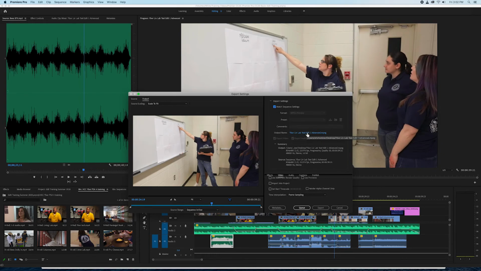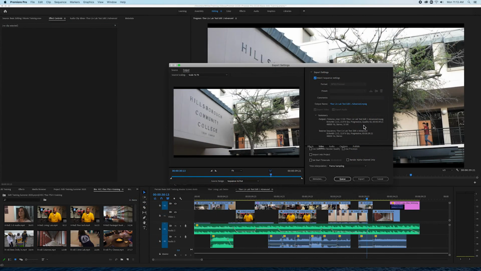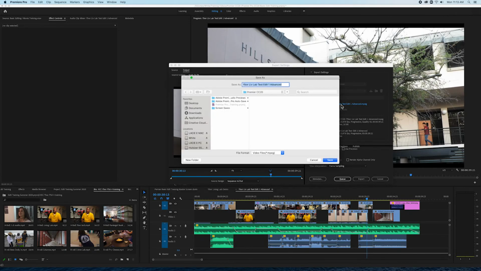Depending on the sequence, it may come out to be .mov. This is .mpeg. Both formats are going to work. One thing to look for with an Adobe program like Premiere would be this, output name. That would appear to be just the name. And by the way, I've changed the name of this program, in case you're wondering, from what we set up at the beginning. It's all still the same PSA here. So this is the name that's with the sequence down here. And I can change that, and that's part of the function, but also if I click on it, I'm going to be able to route it.